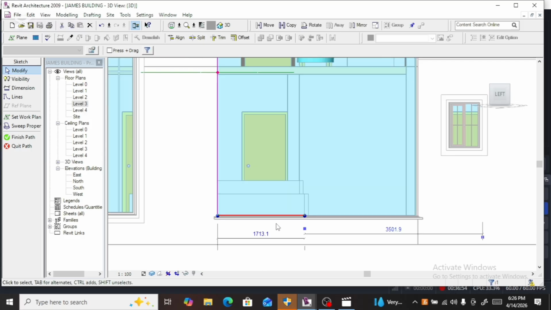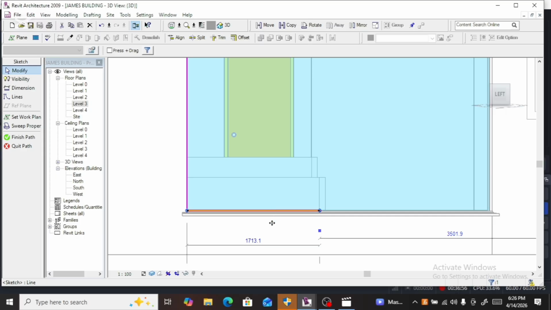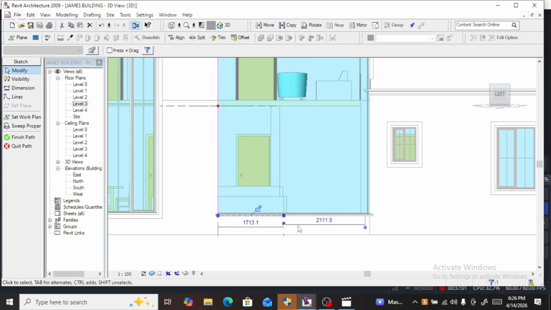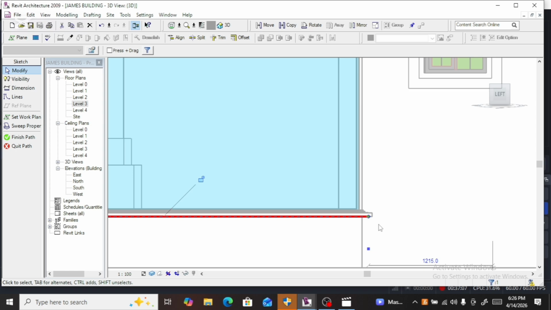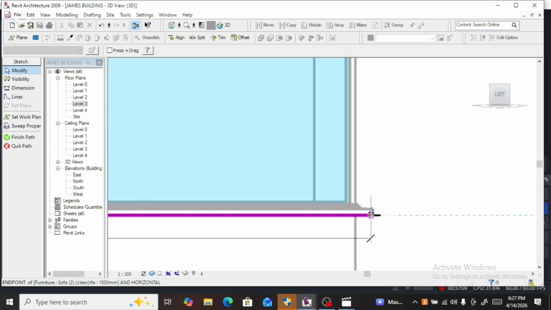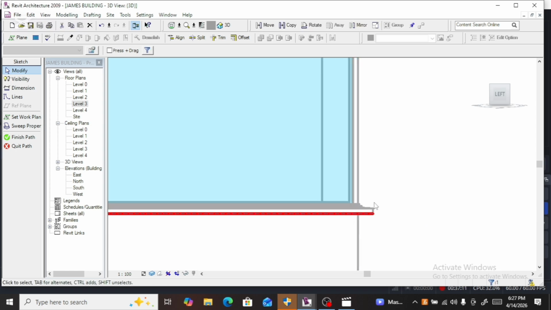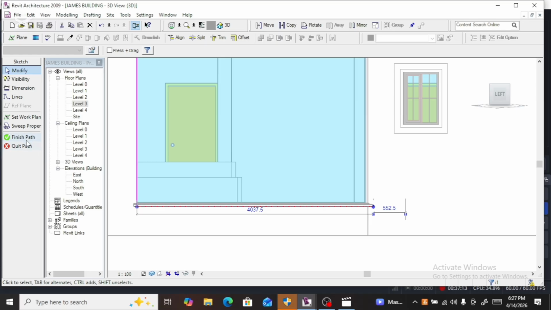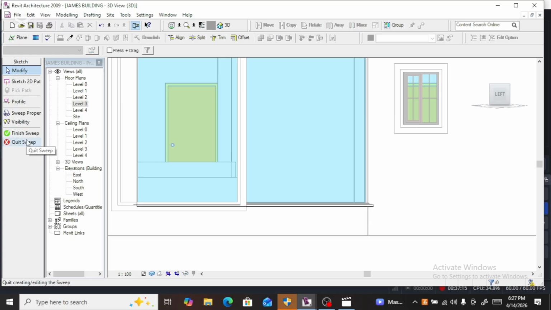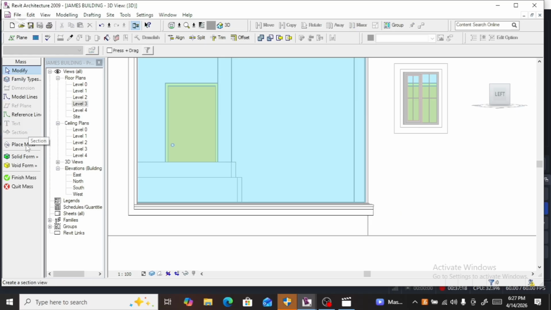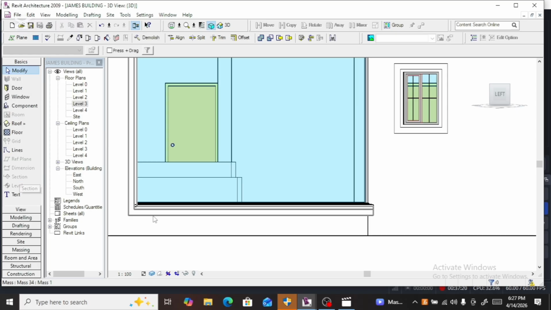Let's see if we can do this. It's not necessarily it. Finish. Finish massing.